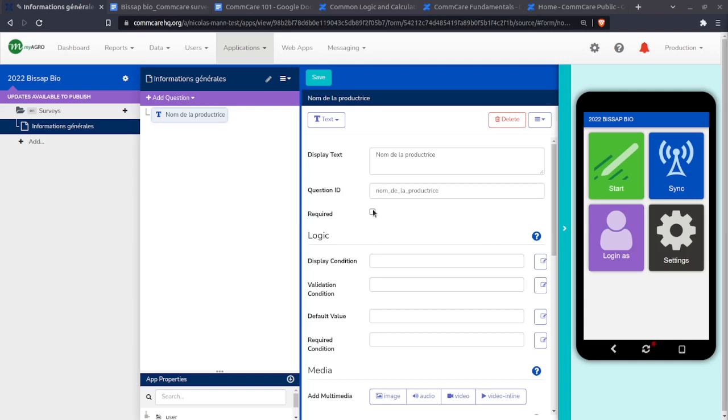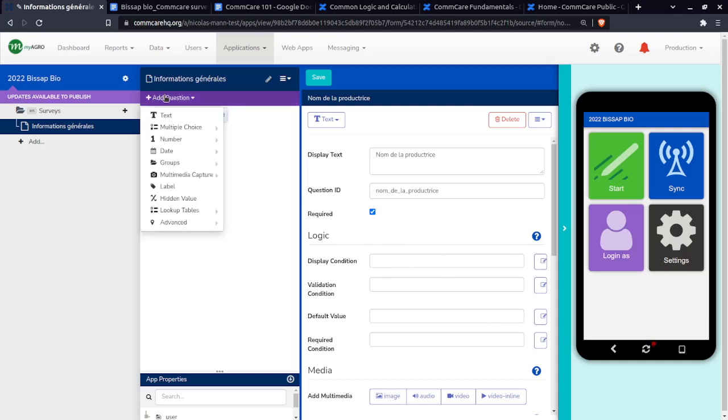All right, moving right along. What else do you see here? Required. This is a really important thing to usually have checked. This is a common mistake people make when they make these forms: they don't click required, and that means you'll check your data later on and you'll notice that half of it's missing, half of it's blank, and it's because it wasn't a required question and the user was able to just skip over it. So it's really important to always check required, unless there are some cases where it might not be necessary, but usually it should be there. We'll get into this part here, logic, later on.